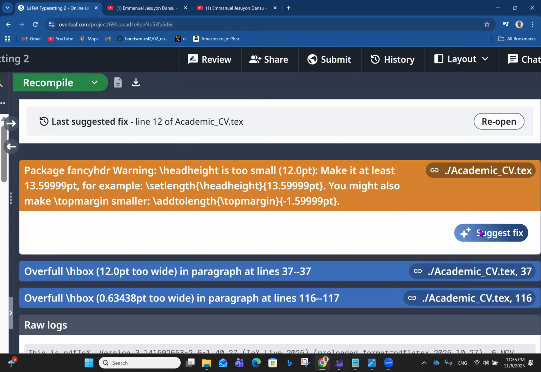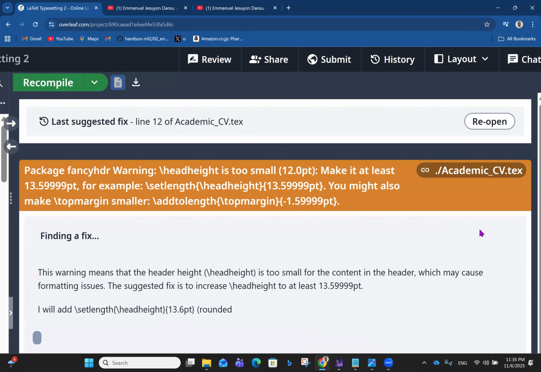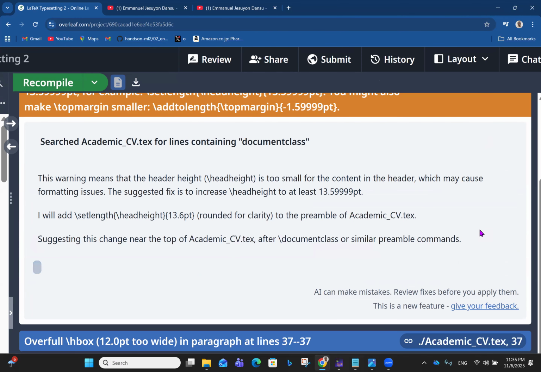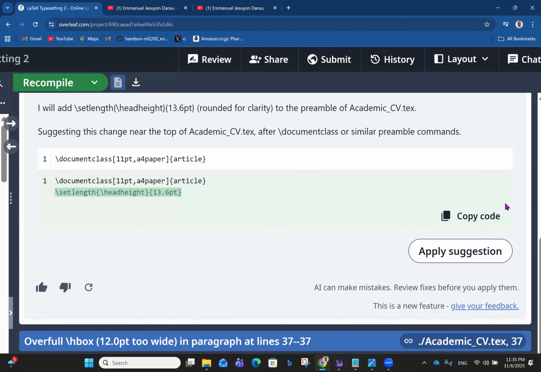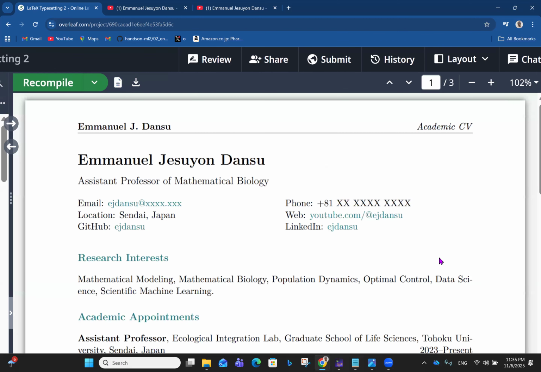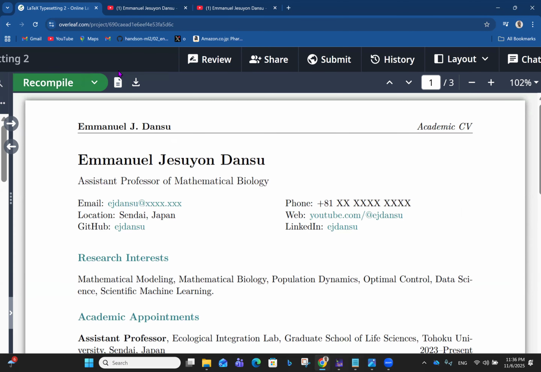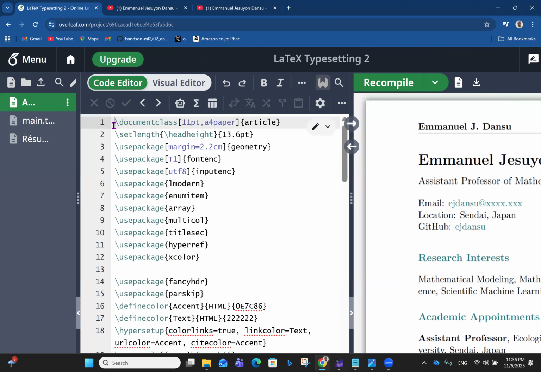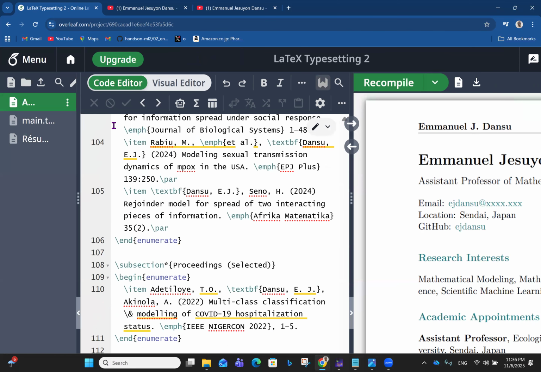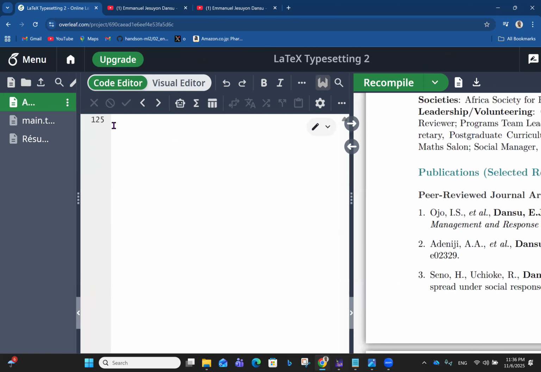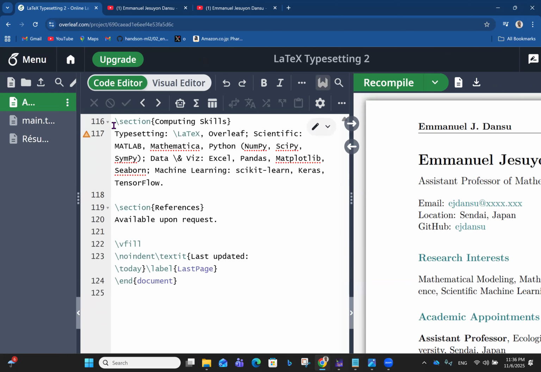Overleaf, right? So I click on this again. Two issues resolved with that thing I did up there. So now I have another one suggesting this, so I just apply the suggestion. For the most part, you can trust the judgment of the AI you have around here. Okay, so all the issues are resolved. Once you check here and there's no number, it means your document is in perfect shape. Okay, and that's the video. That's all about resume and CV using LaTeX.